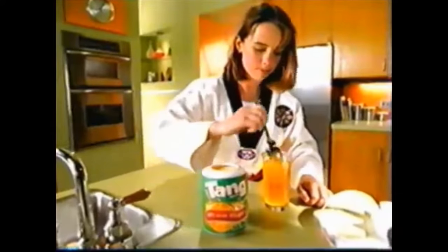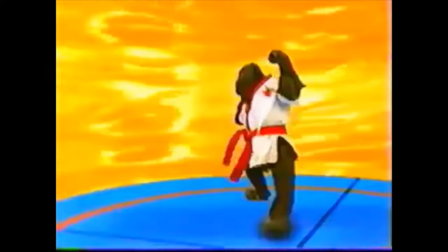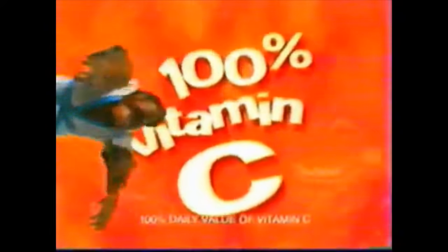The extreme taste of Tang in a glass. And in a pouch. Five fab flavors. Like Tropical Tremor. And Cherry Craze. Without the pits. All with 100% vitamin C. Tang, it's a kick in a glass. Whoa! And in a pouch. Tang, baby!